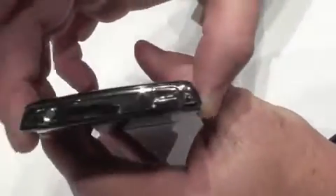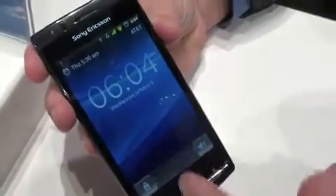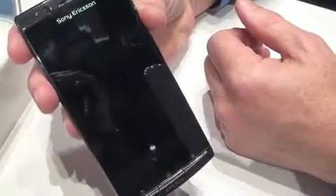You'll notice if we go around to the top of it, you do have an HDMI connection there, and a really good easy HDMI experience to show not only the videos and photos that you've shot, but also you can see most of the user interface. So for example, if you're playing a game, you can see that over the HDMI connection as well.